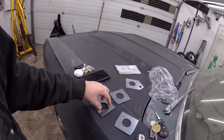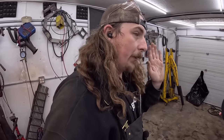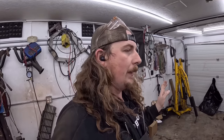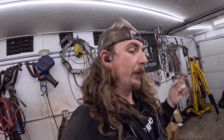So the subframe where it was is all rotten out in this area, which is very important on these cars because there's four bolts that hold the front frame rails on this thing, so your steering, your brakes, and all that, and that kind of aligns it, and then there's some alignment holes, and then once you put the fenders and all that on, it kind of ties it together. So flimsy cars.